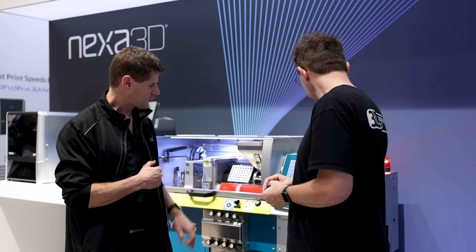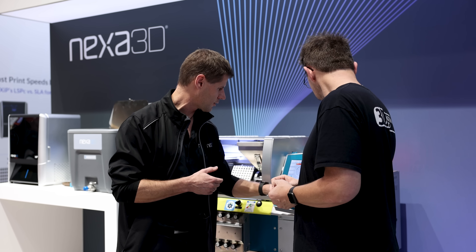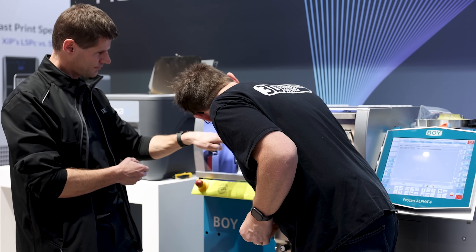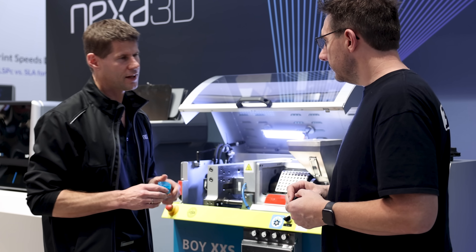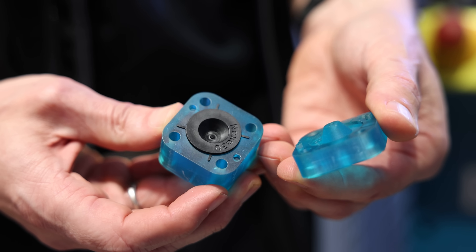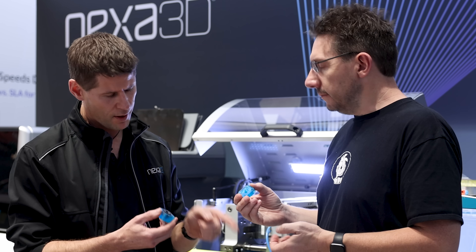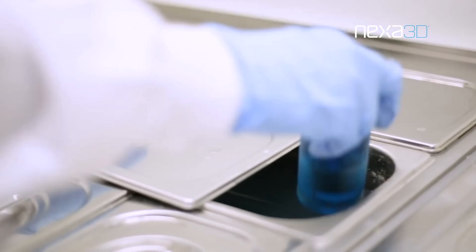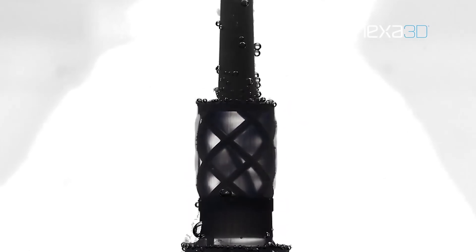One of the things that differentiates freeform injection molding from other technologies is we get the entire tool out. I'm opening the machine and the part has been filled. I'm taking it out — I've just turned my 3D printed mold into an injection molded part. The A-part can be reused, but the B-part now contains a part that is impossible to get out without a $10,000–$20,000 investment. So I dump this into a tank, it stays there for 24 to 36 hours, and then I can get my part out without the blue material attached to it.